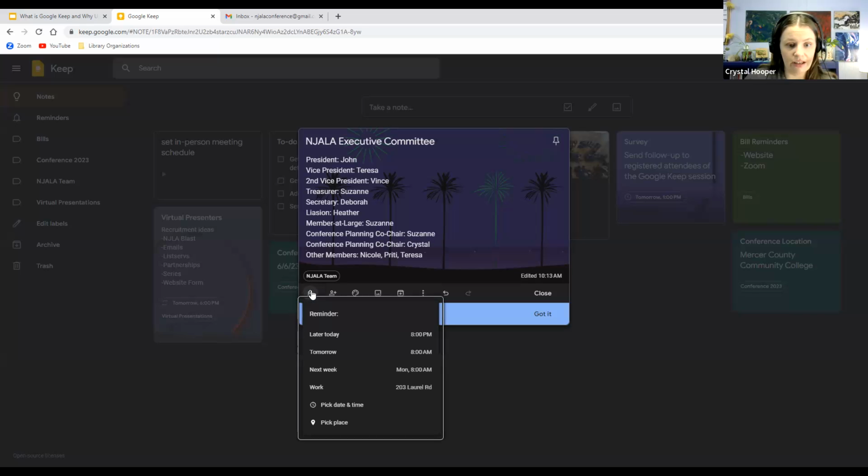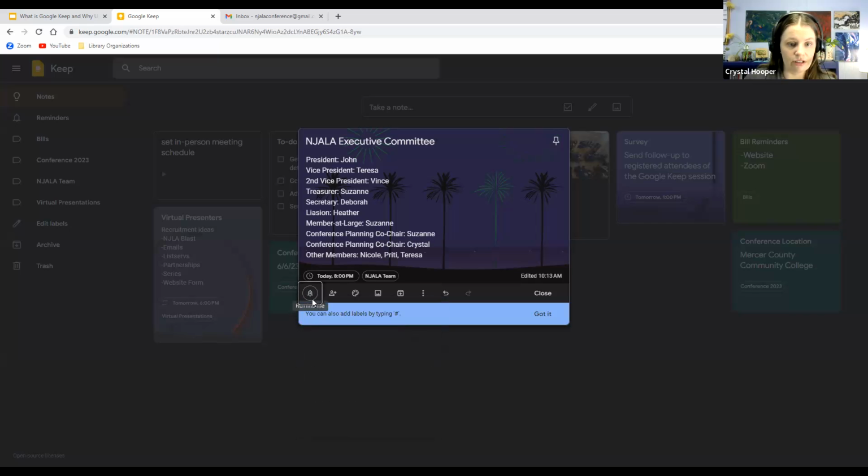And when I click on that, it's very familiar if you use Google Calendar. You get the same kind of reminder options. So if I want to work on it later today, I can just click the pre-done time and then it gives me a little reminder right in the box. That reminder is also going to link to my email. If I did that time, but I messed up and I shouldn't have clicked that, all I have to do is hit the X to get rid of that note, and I see a little pop-up on the bottom left that says reminder deleted.